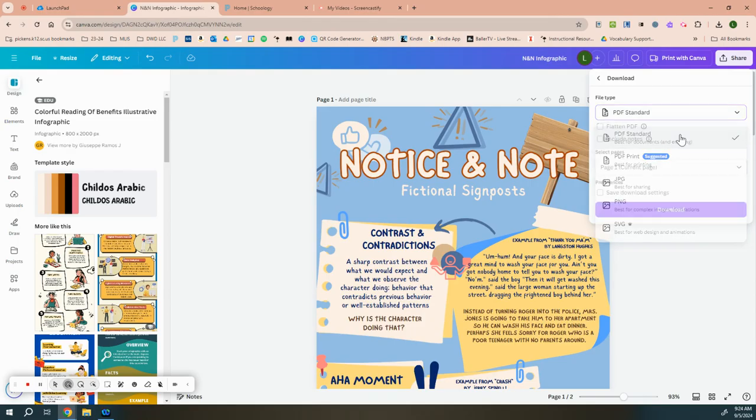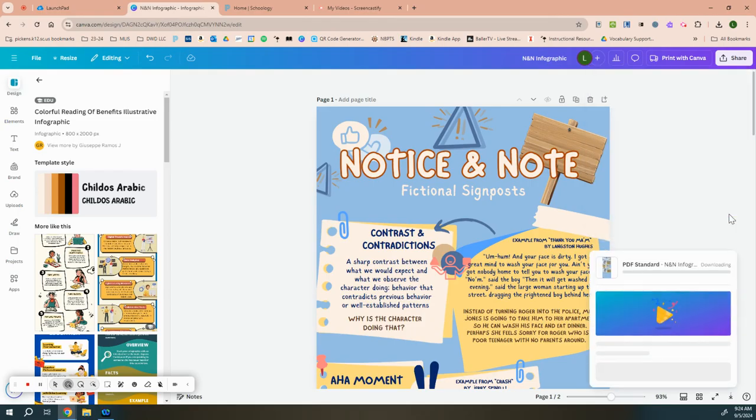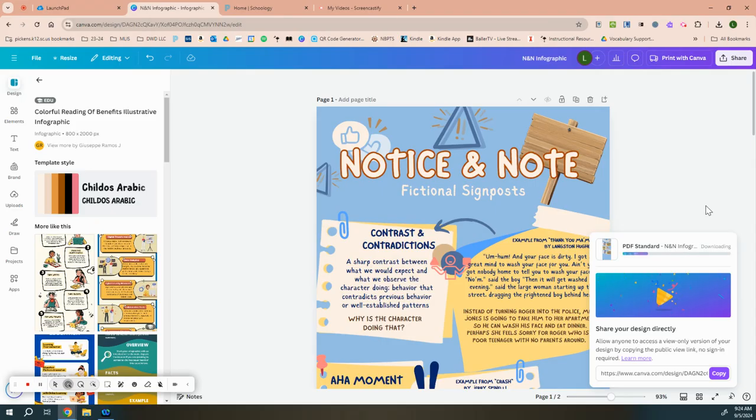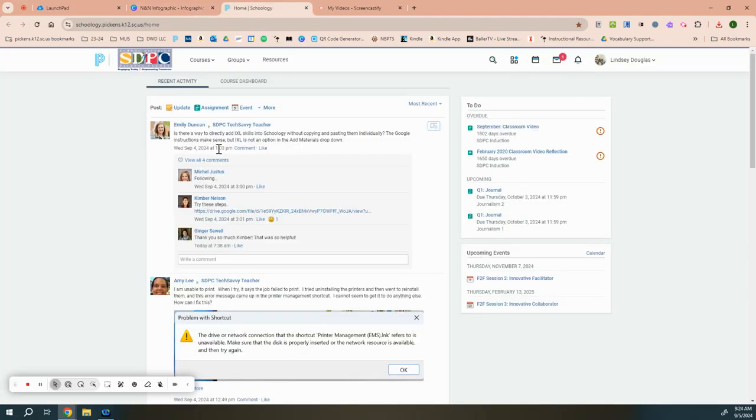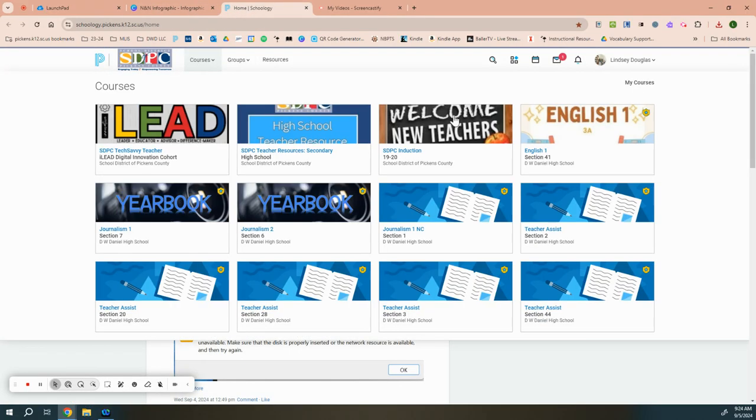So anyways, I'm going to make sure I have PDF standard. I'm going to download the first page and then click this pink download button. Now, I know that y'all's downloads, because you have a Chromebook, go somewhere else, but it is not hard to find on your Chromebook. So I know that y'all are smart enough to be able to take what I'm showing you on this computer and apply it to your Chromebook, because it's pretty similar. And remember, I was being very proactive, so I went ahead and had Schoology pulled up. So what I'm going to do is go to my course, English 1.